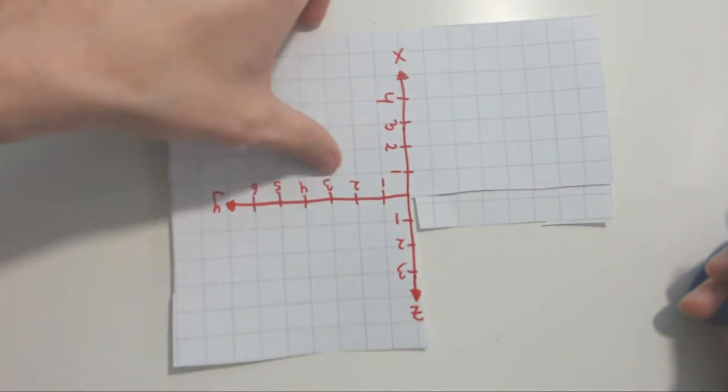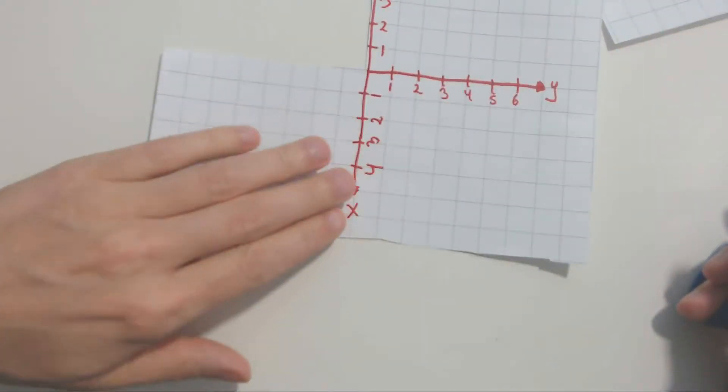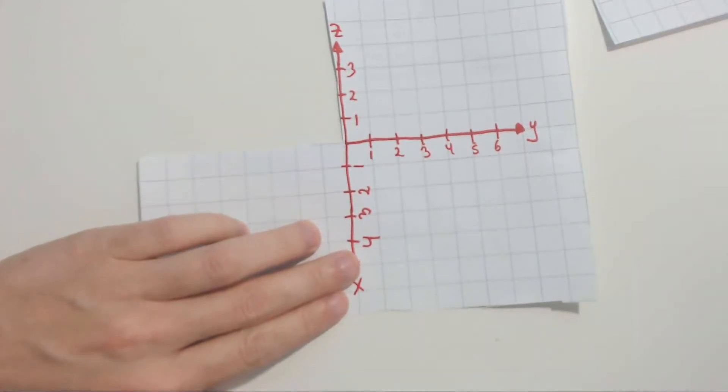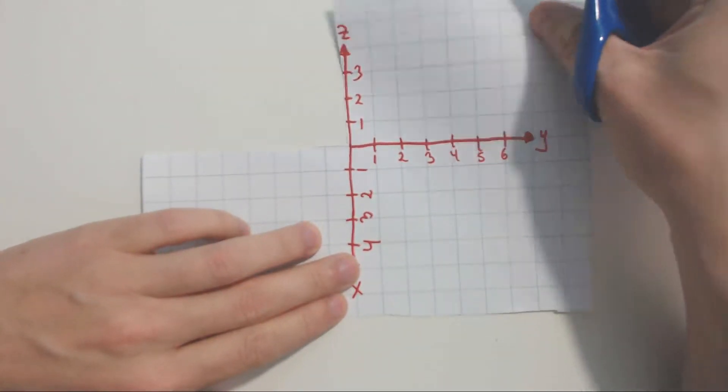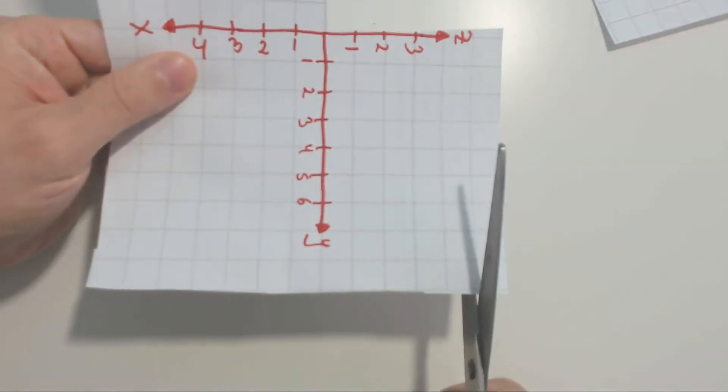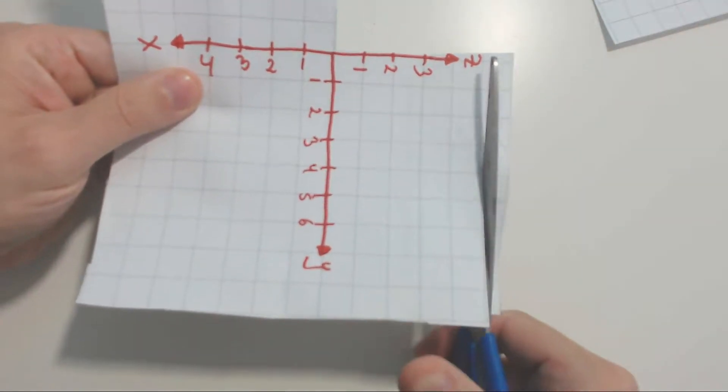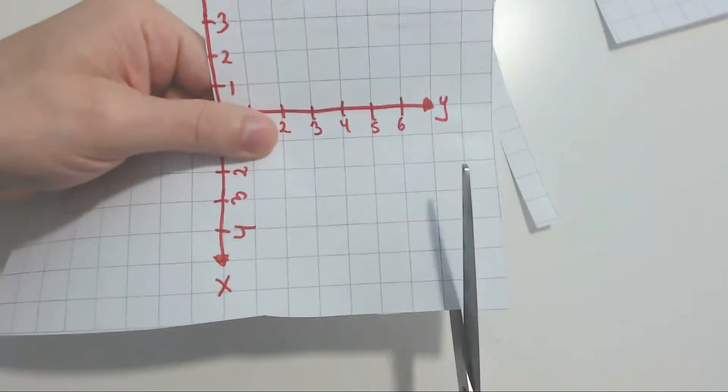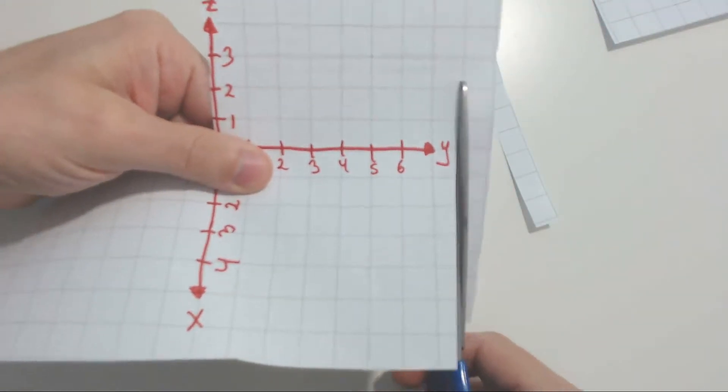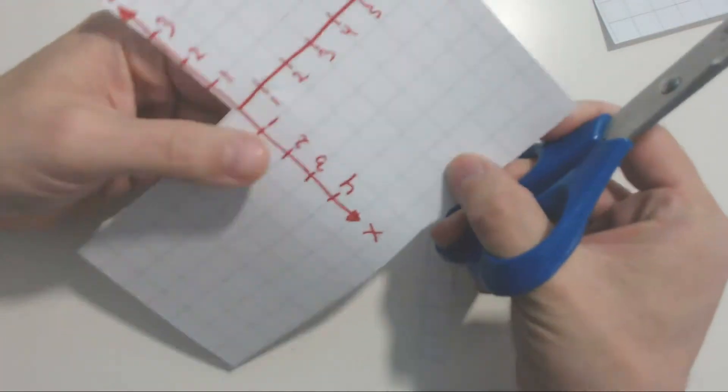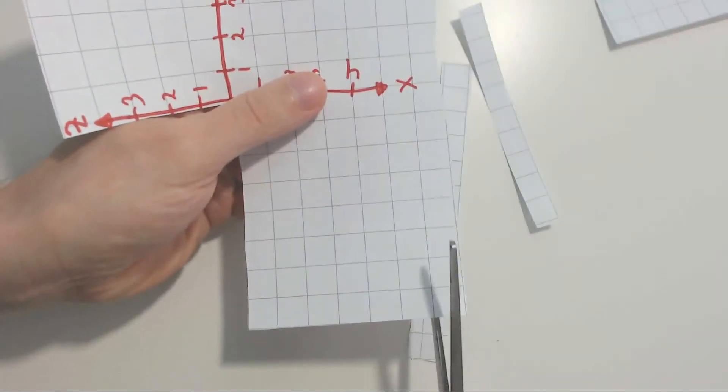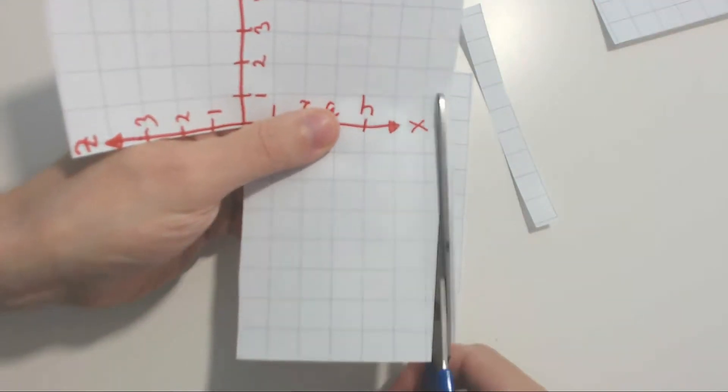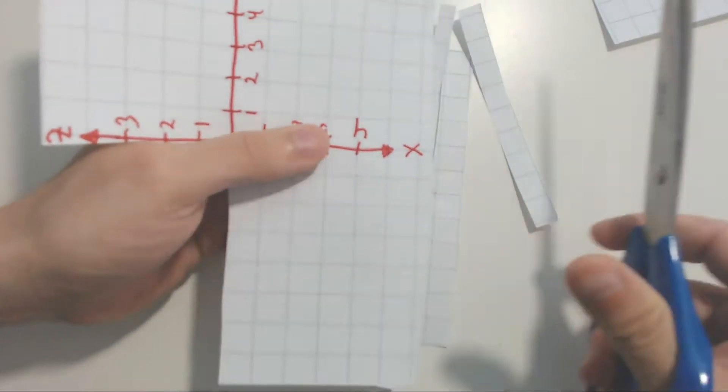So this is what I have thus far. And I've done it this way on purpose because now I can fold things and actually form a coordinate system. I'm going to trim away all excesses, basically. Take a look. I'm trimming this excess part away, like that. And I'm going to trim away the excess along this direction also, like that. And repeat that for the stuff along the X axis, as shown.